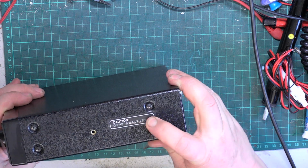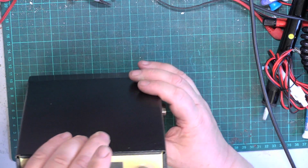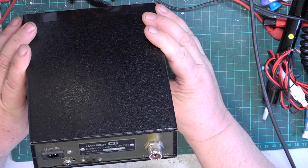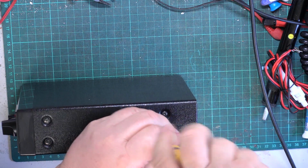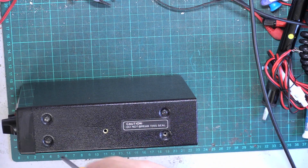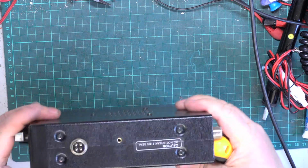No, it is broken. I think it's broken anyway. Well, it's going to be broken in a minute. Beautiful. I'll get that screw out.